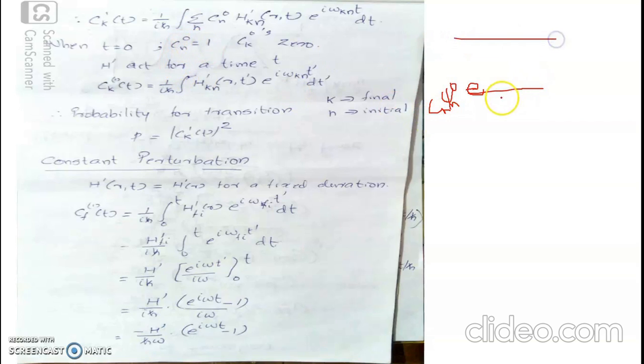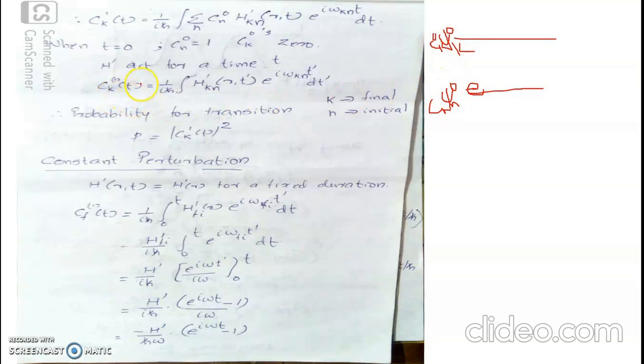Since the atom is occupying initially the quantum state psi n0, it is not occupying the quantum state psi k0. Then the probability amplitude corresponding to this psi k0 is 0 when t equal to 0, that is before applying the perturbation. Now the perturbation acts for a definite duration, say t, so that we have strong reasons to believe that there occurs a transition. If transition does not occur, that means Ck equal to Cn. If transition occurs, that means Ck needed to be evaluated.